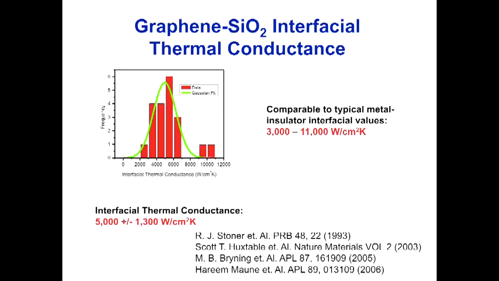So in fact, these experiments provided one of the first and I think most reliable ways of determining this important parameter, how the graphene interacts with an external environment and how heat is transferred out of the graphene. So that's an interfacial thermal conductance or boundary thermal conductance coefficient that could be inferred from these kinds of measurements.